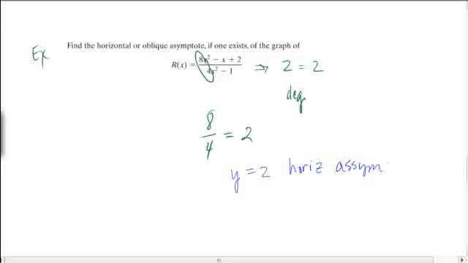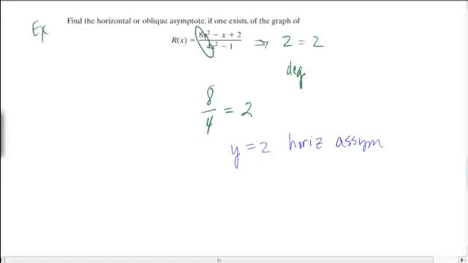Now I can do long division on this problem, and I am going to do it for you just so you see that that's what happens. But you don't have to do long division on this. All you have to do is determine what the degrees are. If they're equal, you use their coefficients to find out what the y equals line is. But I'm going to show you the long division because I think I must like practicing it.